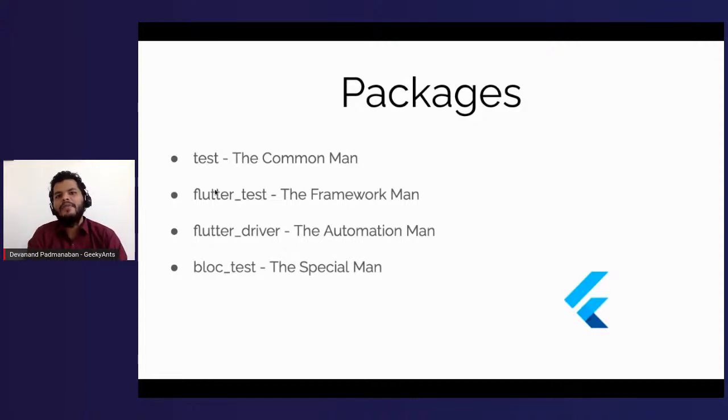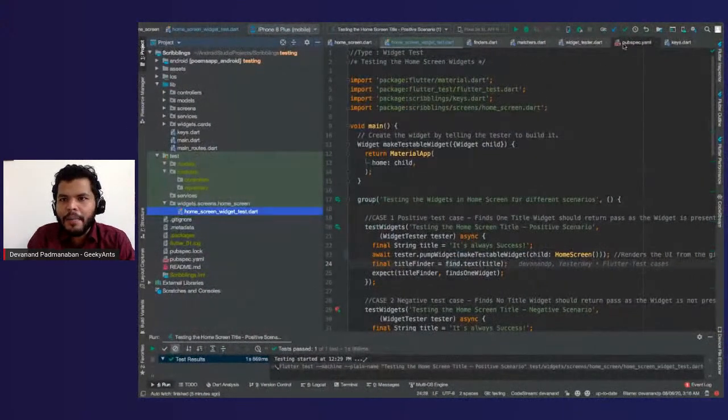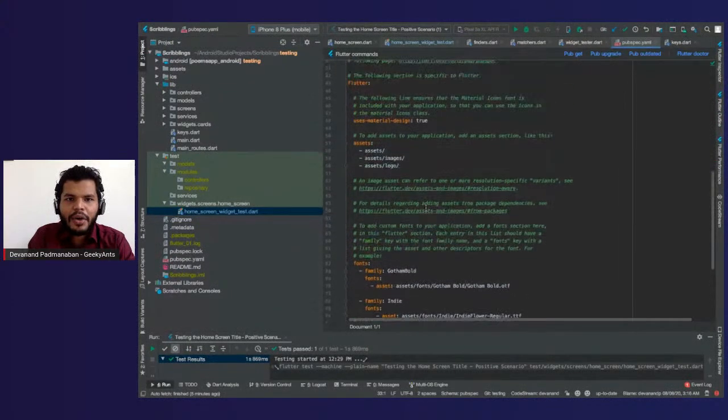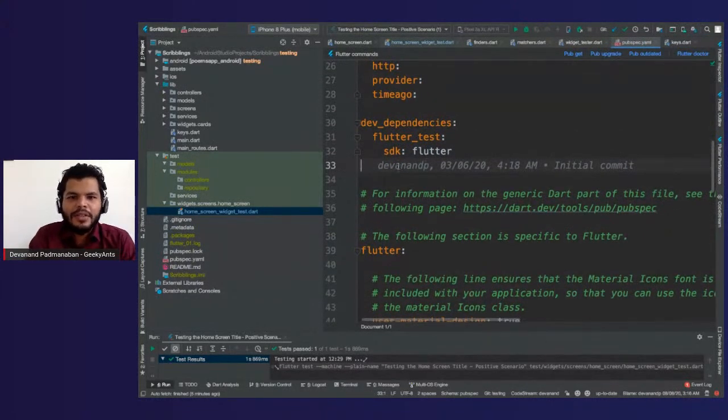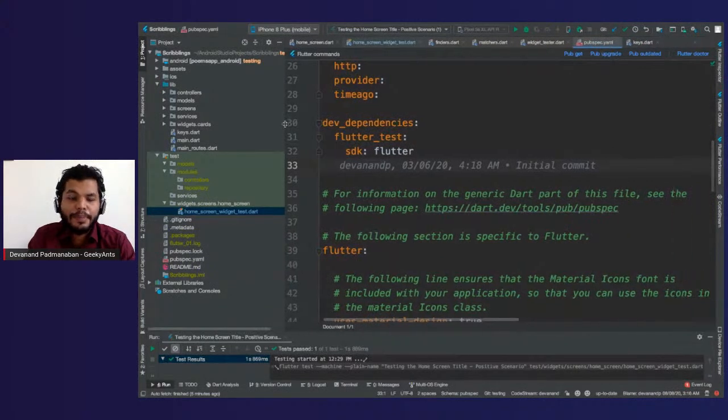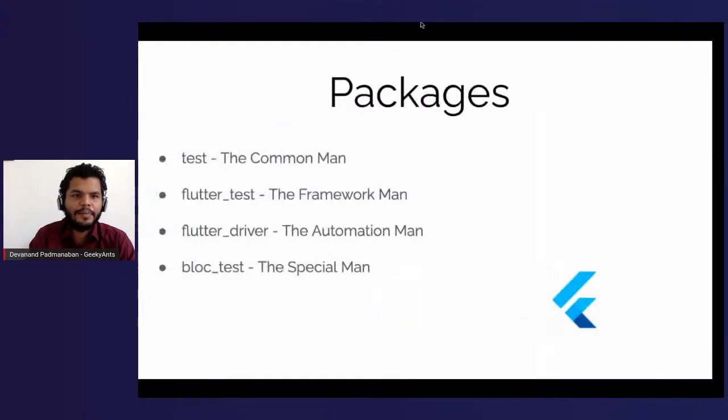Next comes the Flutter test. Flutter test is a special package. I wouldn't say it's a package, it's an inbuilt library inside your Flutter, and it is exported with the Flutter SDK. What is special about Flutter test is that you can test all the Flutter related special methods in this library, and you can see that in your pubspec.yaml. By default, you have this flutter_test dev dependency when you create any new project. So this helps us to specifically test the Flutter related components like the widgets or anything very special to Flutter.